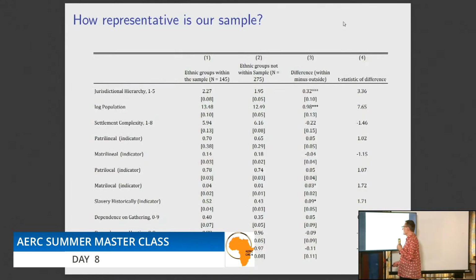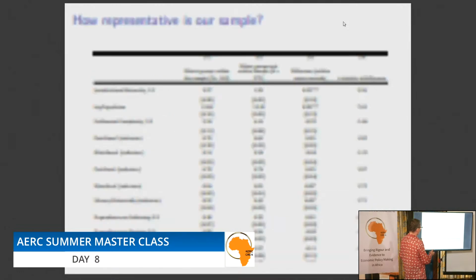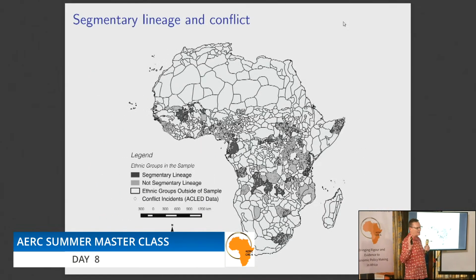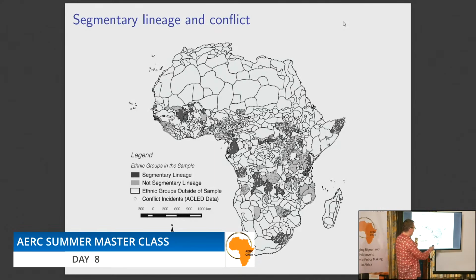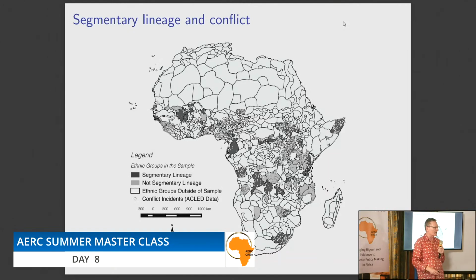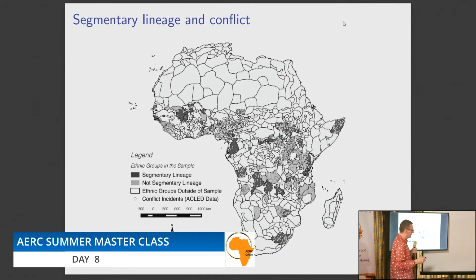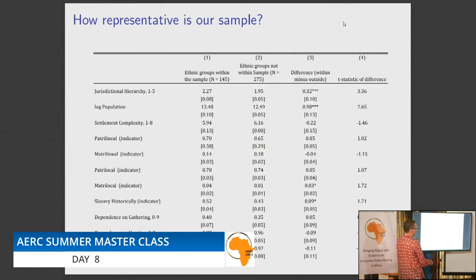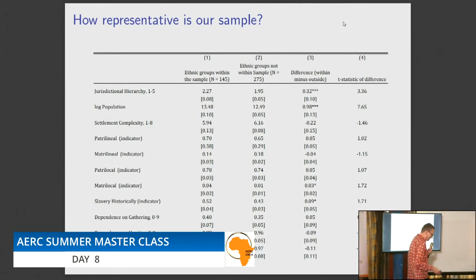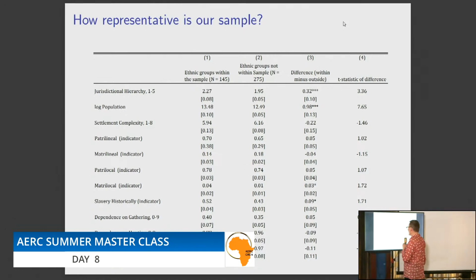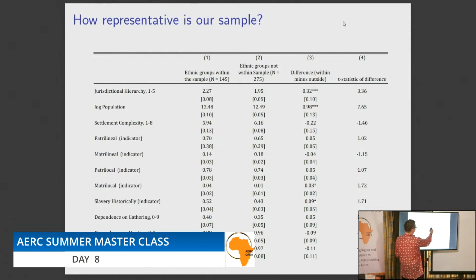But what you see, let me not talk about how representative it is. You can see from that map that there's a lot of societies missing here. Okay, so one question you could ask is, how representative is the sample of societies that we could code compared to all the societies in the Ethnographic Atlas? We know a lot of information about these other societies. It's just that we weren't able to classify whether they were segmentary lineage or not. So you could think of it as a balance. This is yet another balance table, meaning we just look at the groups we could code and the groups we couldn't code. We look at lots of different variables from the Ethnographic Atlas and see whether they're statistically different.